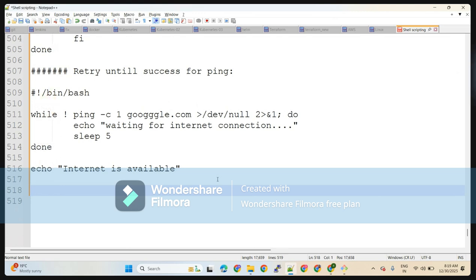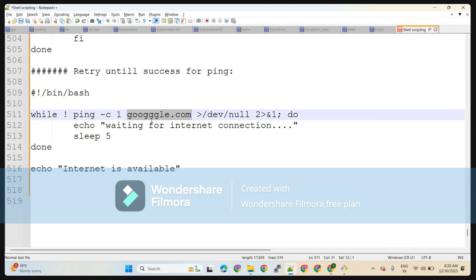Sir, until the internet is available, how long does it keep printing? If this website won't exist, it will keep on running until your laptop gets shut down, because it will never connect to the internet.